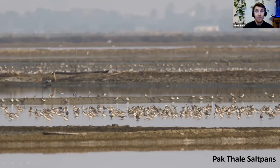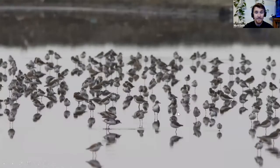So we spend a couple of days here, and these are the sort of views that you would expect to see through a telescope, or you can also get extremely good views as well. And a lot of the flocks here are mixed wader flocks. So there's plenty of sandplovers here of both species, the greater and the lesser sandplover. But as you can see, just on the right-hand side there's a curlew sandpiper, a red-necked stint, and also a broad-billed sandpiper as well. So it's a really exciting region to go birding in because you're not sure what you're going to come across in these flocks.